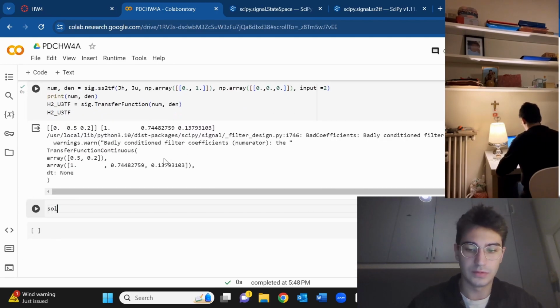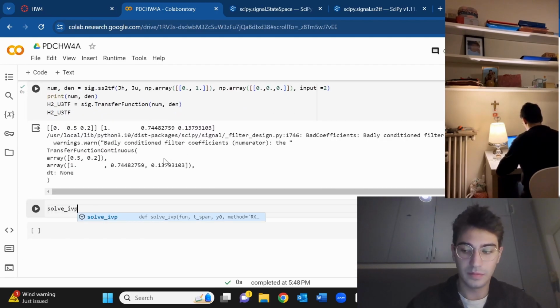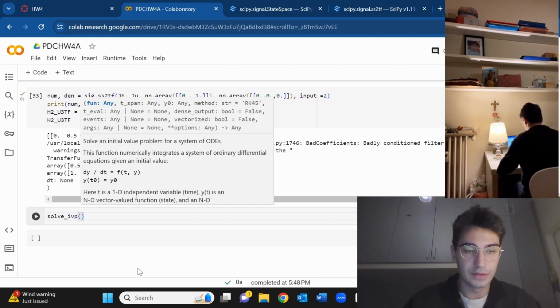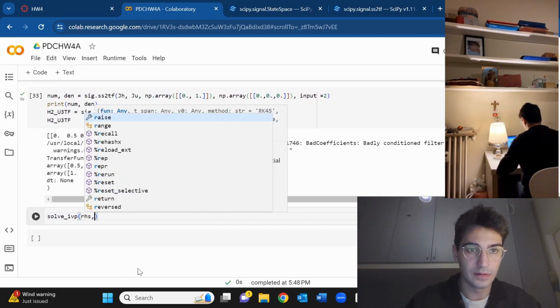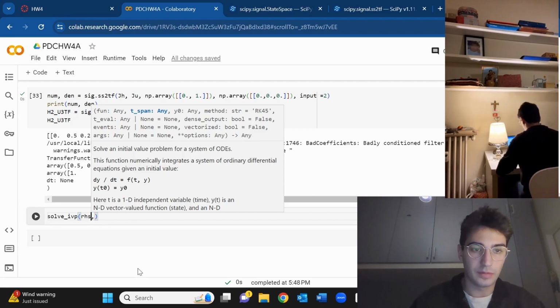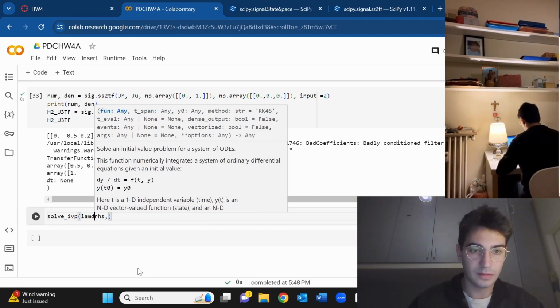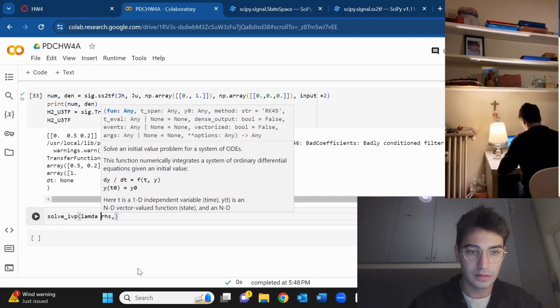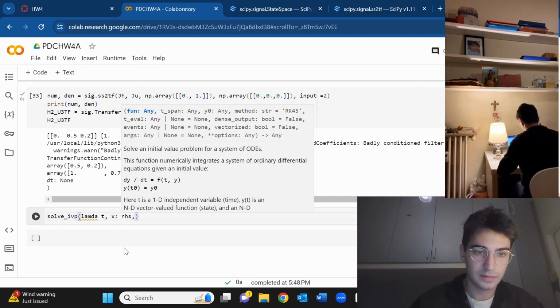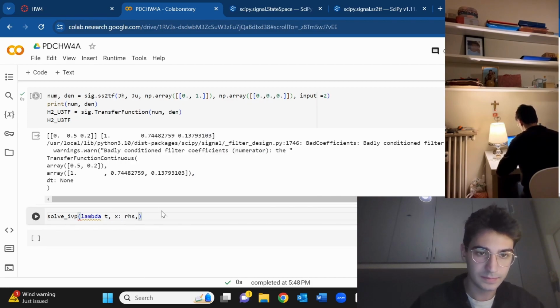So we want to solve_ivp. Function, I think our right hand side, right? Or I think we might need lambda out here. Lambda t comma x, I believe. I always misspell this.